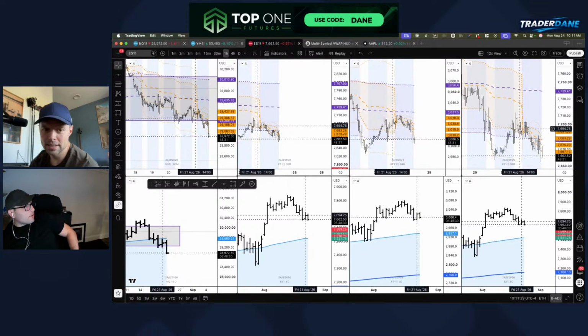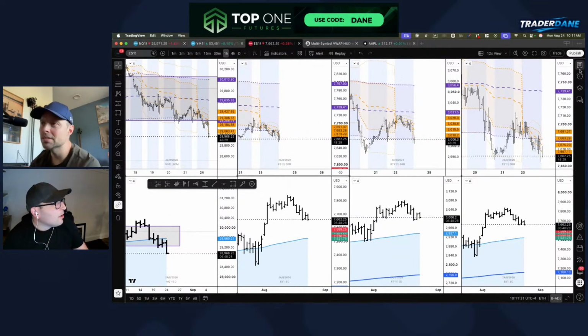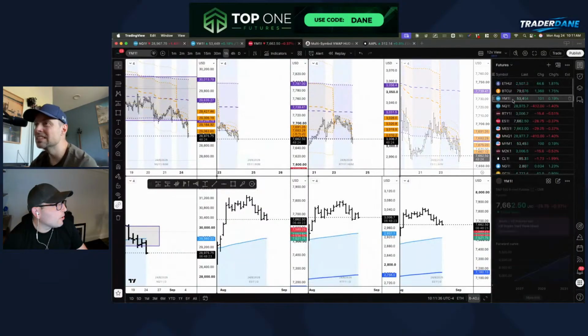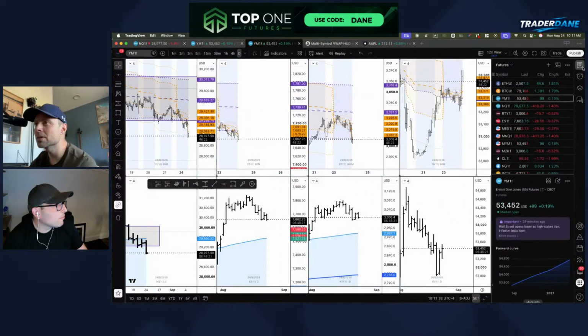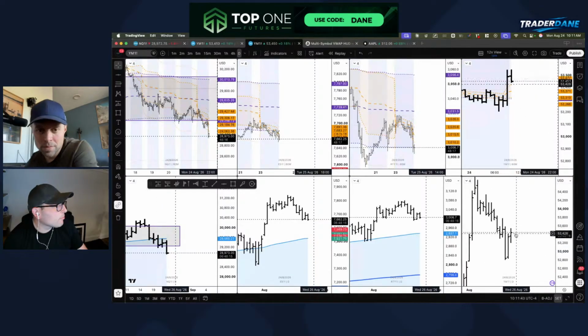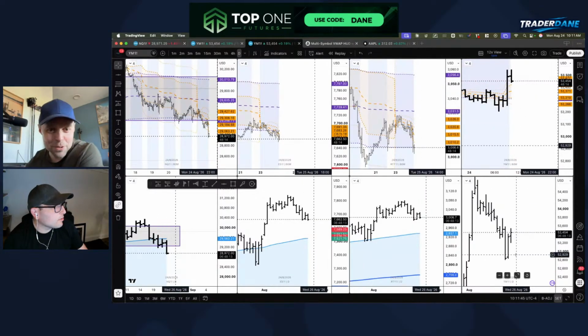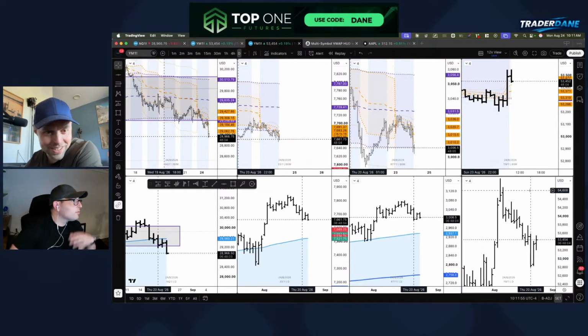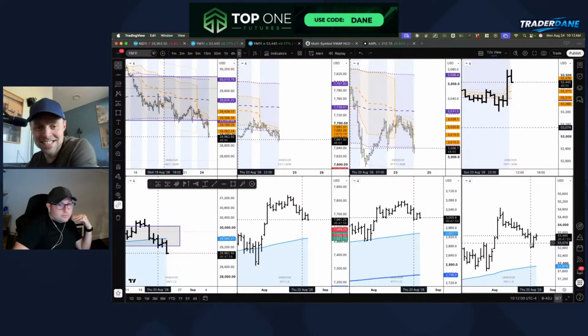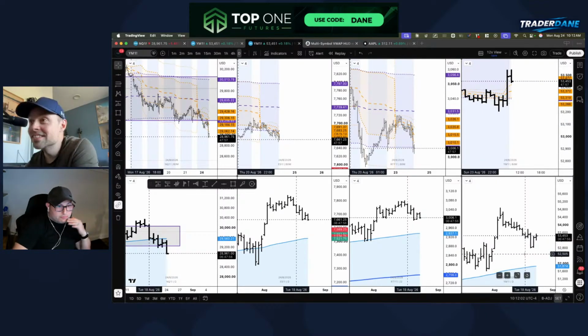Where's YM? Yeah, I think NQ is going to break down. Nope, maybe not. No, but it's funny having this footprint chart where you can try and see where people get trapped. But it's super balanced right now. It's just equal. And, oh, big sell order. You got some ducks? There's some ducks in YM and NQ.